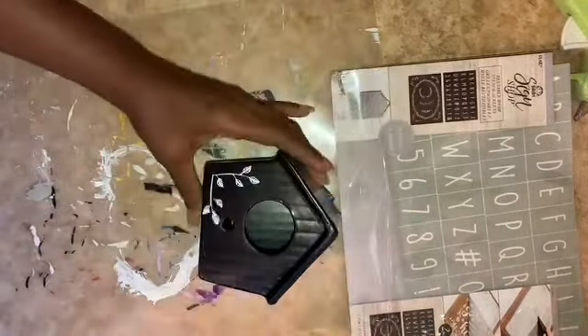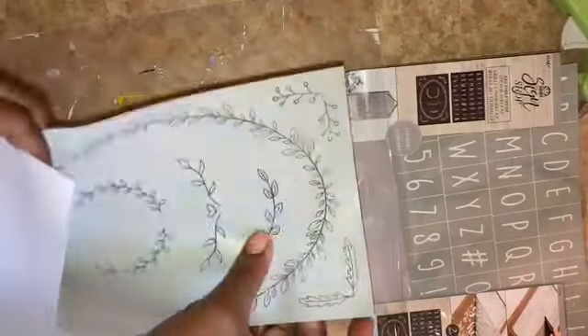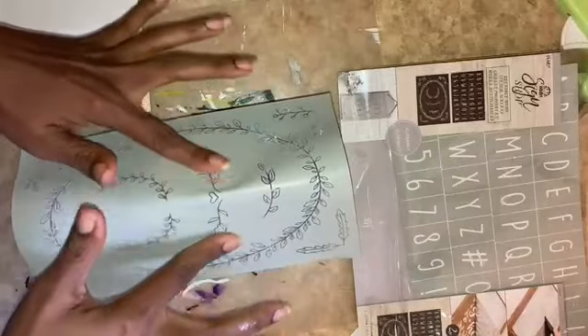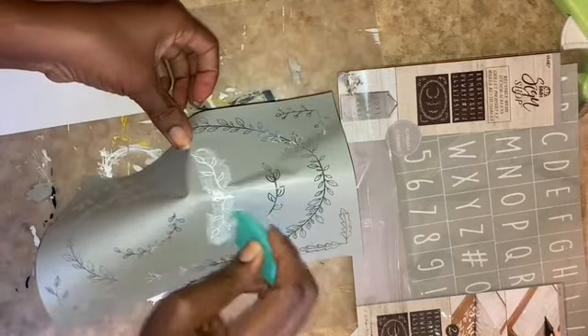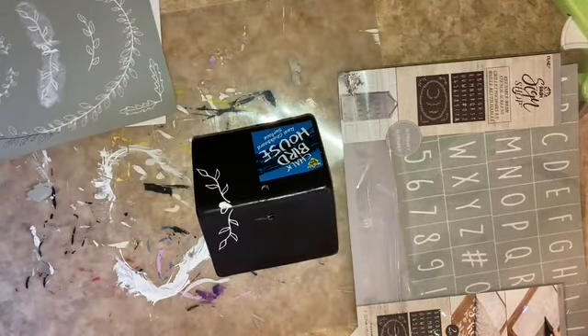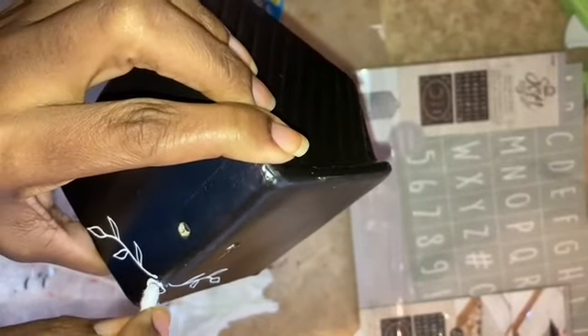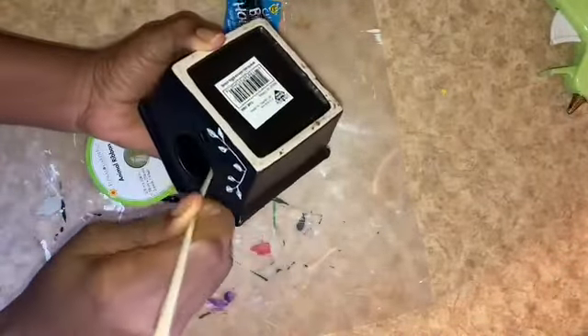On the front, I was initially going to use the branch on both the left and right side, but once I pulled it off the left side it just looked so gorgeous with just that one side done that I left it. For the roof, I used the piece with a little heart in the middle, but a bit too much transfer paste came through onto the heart, so I had to clean that up with a Q-tip and a bamboo skewer. Once dry, I pulled animal ribbon from Dollar Tree through the holes in the top of the birdhouse using a bamboo skewer and made a little bow. I found a small scrap piece of a dowel rod, snipped it, and put that in place as the perch in the front. My little black birdhouse was finished and I think it came out just gorgeous.